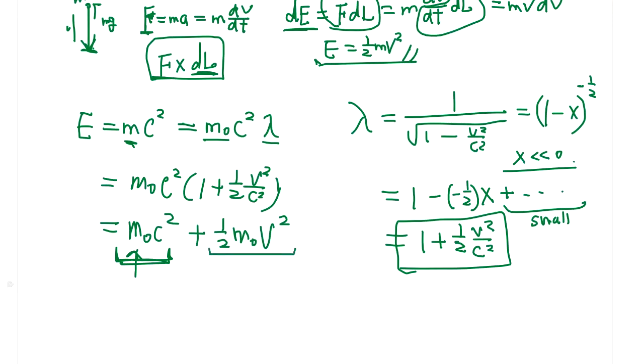And when v is very small, smaller than c, you can see this is an approximated kinetic energy. So that's where it comes from. So going back to the original idea, this comes first, then potential energy is defined this way. It's backward.